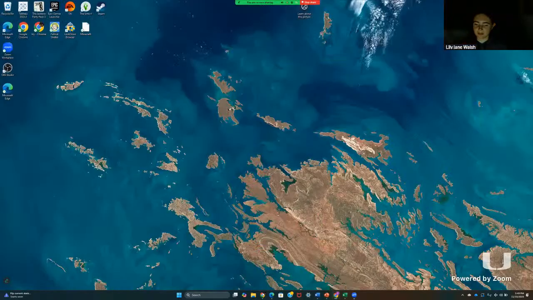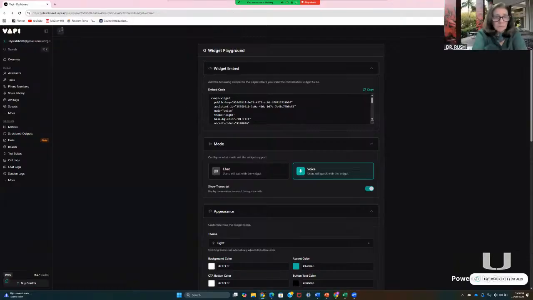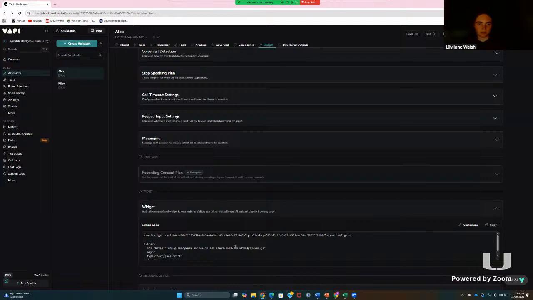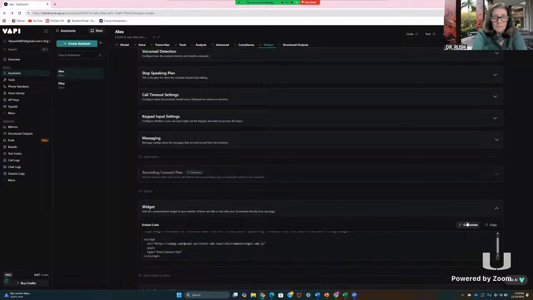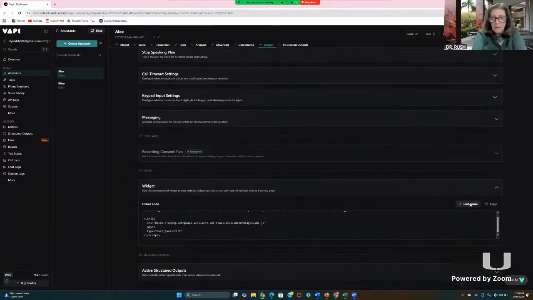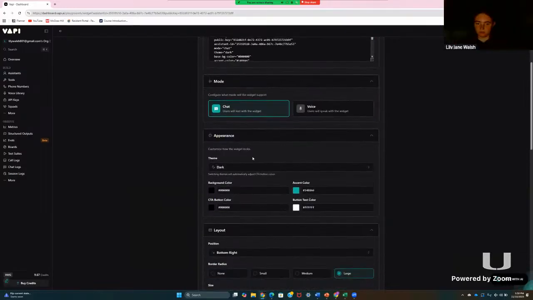You just copy and paste it from the widget area. There's also another area where you could copy and paste it, and that was giving me trouble when I wanted to edit what the widget looked like on my website. Where did you take it from instead? I just hit customize.